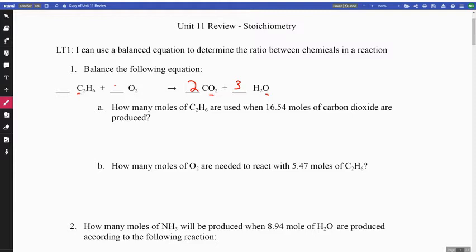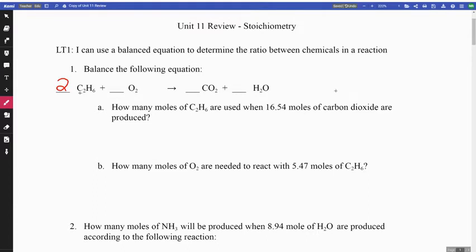To get rid of an odd number, we need to multiply by 2, right? If we multiply 7 by 2, it's not an odd number anymore. So to get there, we're going to just put a 2 in front of this very first thing that we were balancing. Now, because of that, we're going to erase all this stuff, because that's going to change all that stuff.